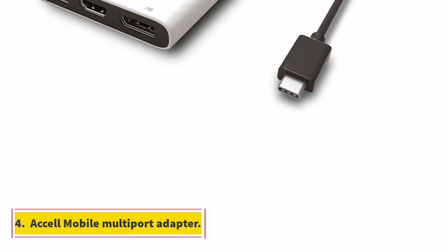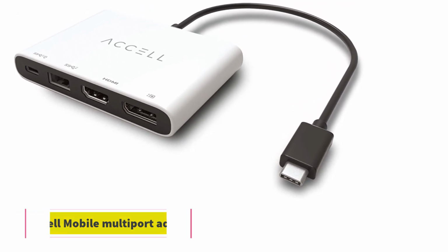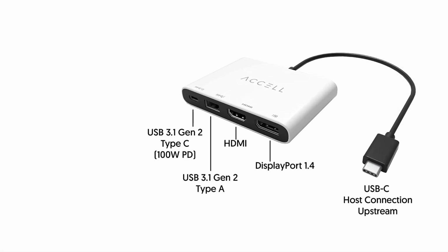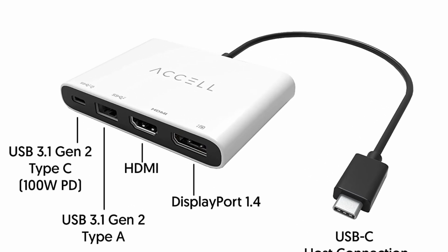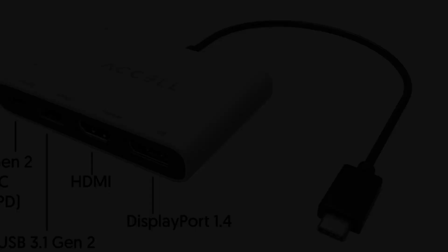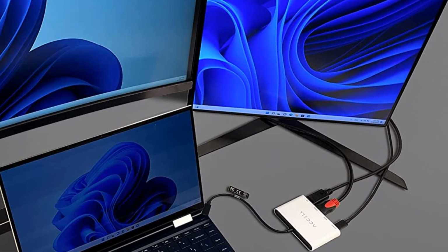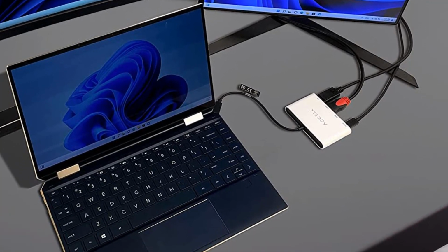Number 4. Accell Mobile Multiport Adapter. Tech specs: ports, USB 3.1 Gen 2 Type-C with 100 W PD, 1, USB 3.1 Gen 2 Type-A, 1. Display: HDMI, 1, DisplayPort 1.4, 1. Accell's mobile multiport adapter is sort of like a more platform-agnostic version of Apple's take on a portable dock seen above. The unit includes just a few ports, but hits all the right notes to set up an entire mobile workstation while still fitting in a pocket.